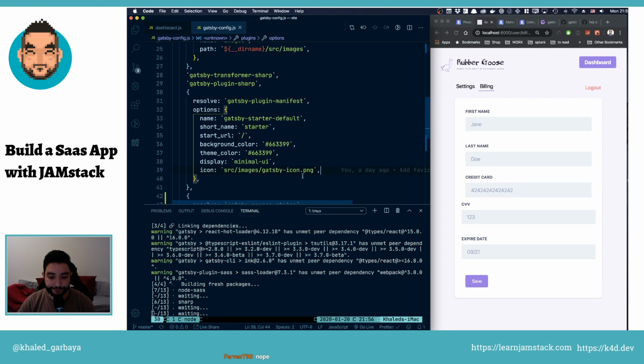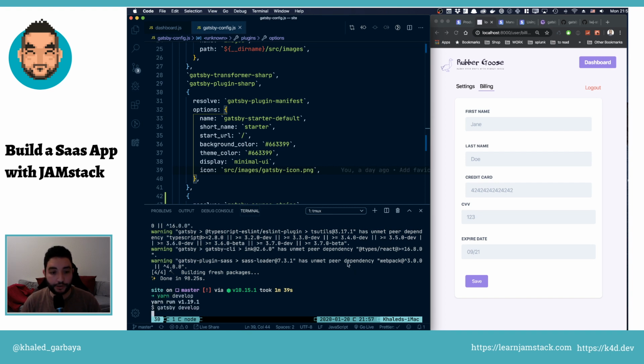Okay. Every time I install a new dependency, I need to reinstall everything. I don't know. Something wrong with especially Sharp, the plugin Sharp.